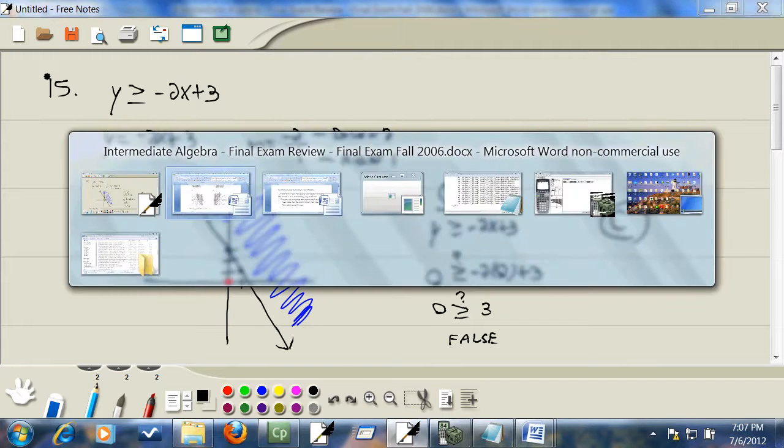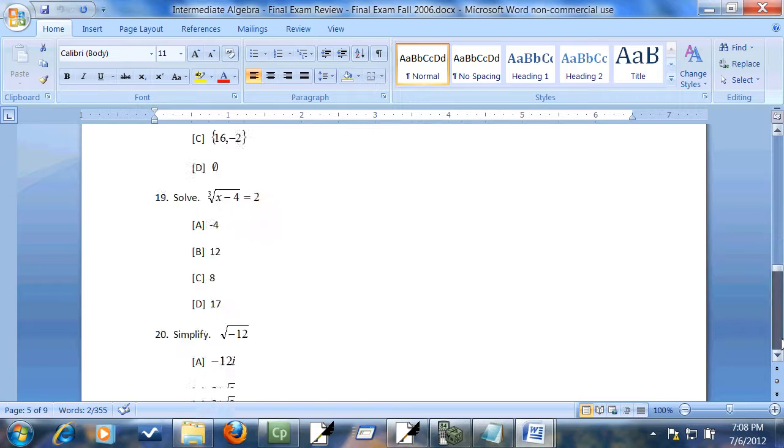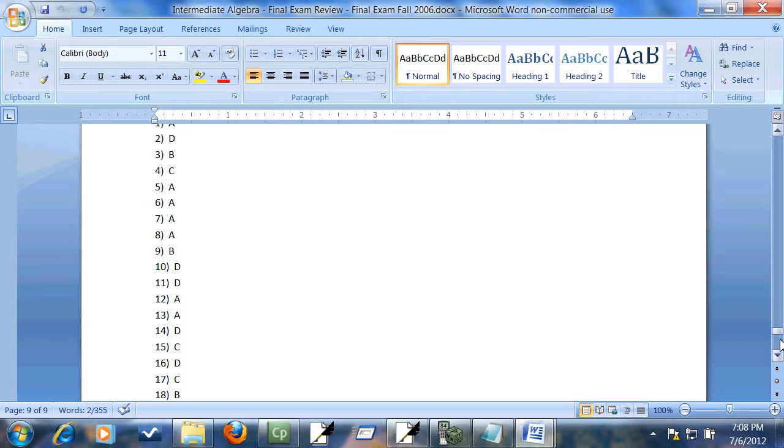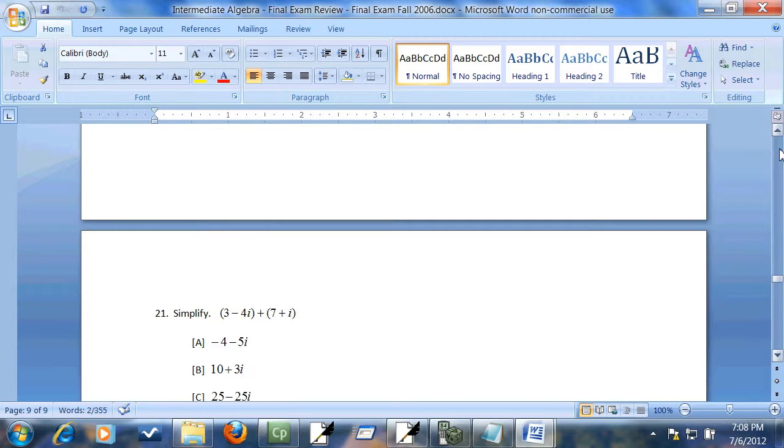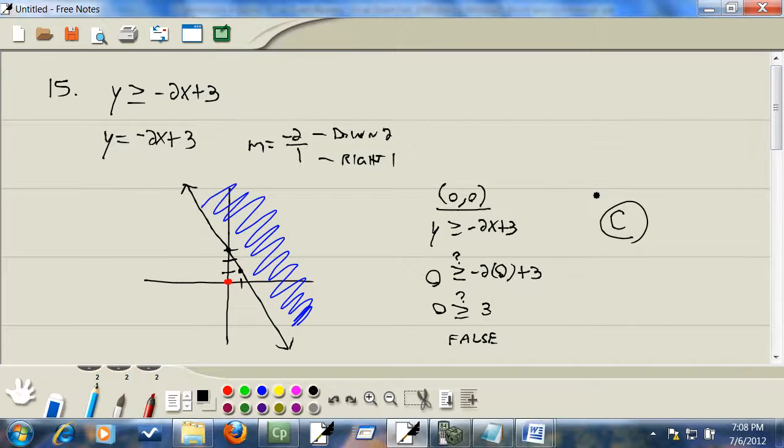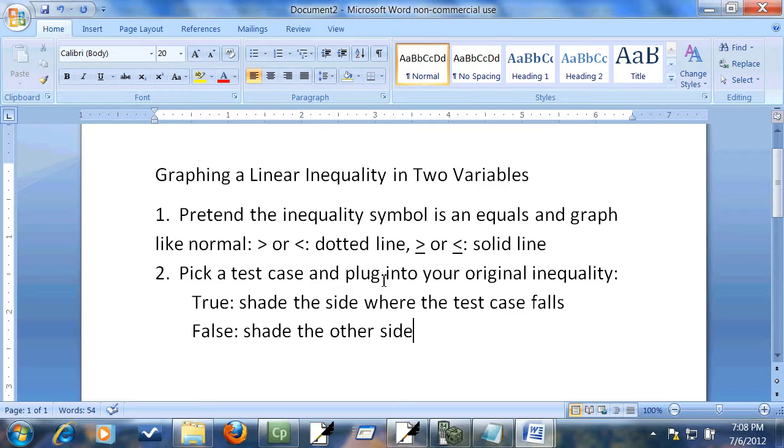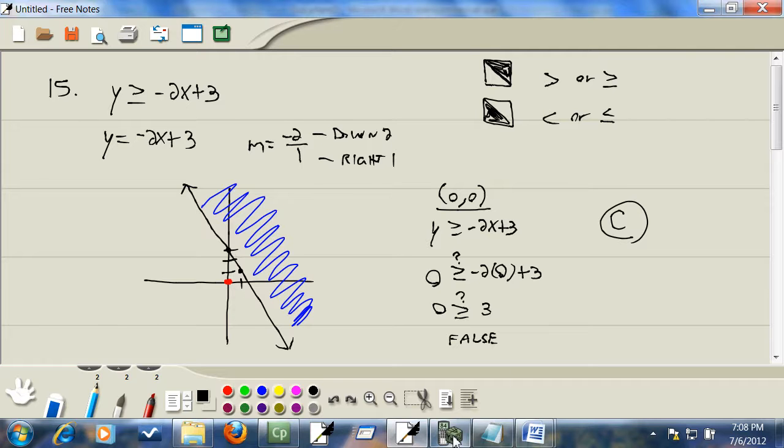Okay. Now let's double check that. 15C. Yep, and that checks. Now let's say I was doing this on the calculator. Basically, we're going to graph it, and if we have a greater than or equal to, we want the upper right hand triangle, and if we have a less than or less than or equal to, we want our lower left hand triangle. Now our note that we put over here about the dotted line and solid line still holds true, so keep in mind it's a solid line. But let's graph this and see what in the world I mean by these triangles.